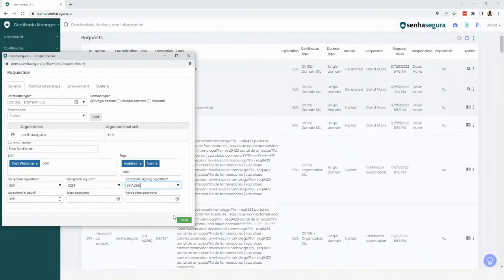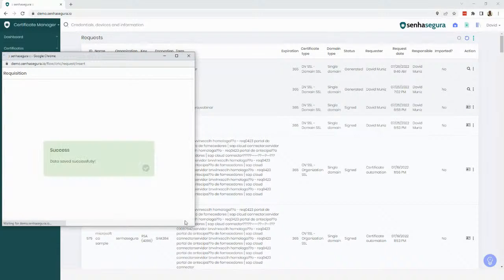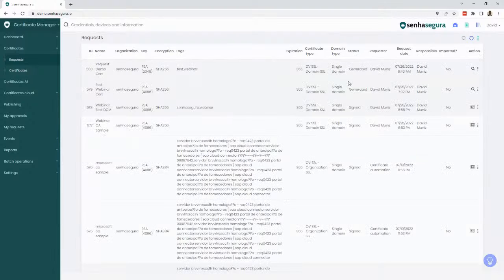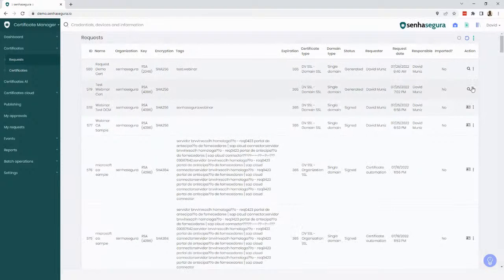So whenever I do that, I can save the request. There you go. So I have created a new request. Then someone will approve this request and also generate the digital certificate. So this is the next step.